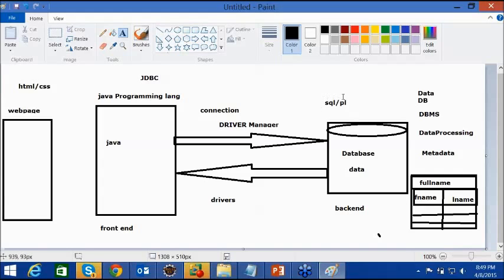So this is the SQL language. PL means procedural language. What is the difference between SQL and PLSQL? See, in SQL we write single line statements. Best example: one table is there and I want to retrieve the rows and columns. That's enough. A single line statement, we can write directly in one line only.